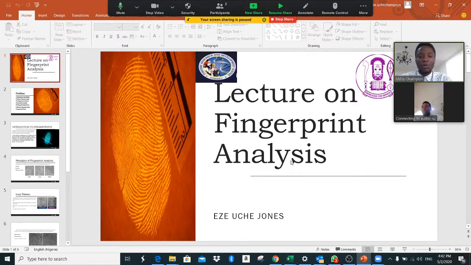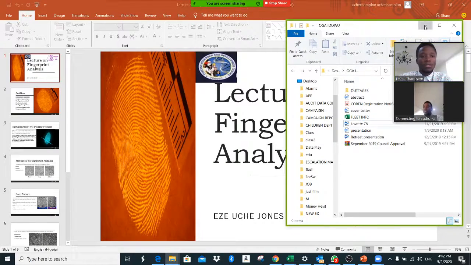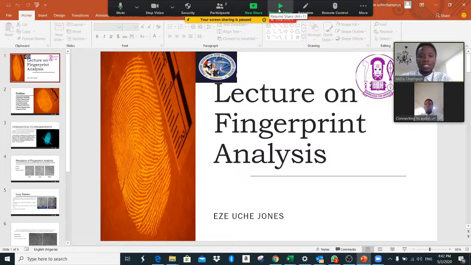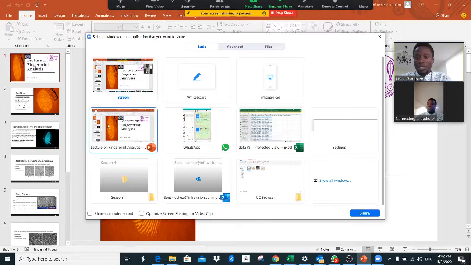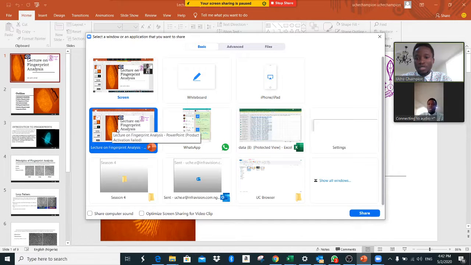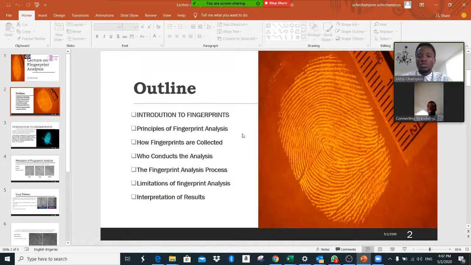So screen sharing is paused. While I'm opening this, the other person at the other end can't see what I'm doing. Until I click on the paused screen, I can say resume share. Immediately I click on resume share, the person sees this. But I want to create a new one so you can see what I am on. You click on new share, you come down here. This is where I am already. I didn't open it before, so now the individual can actually see what's happening on the screen.